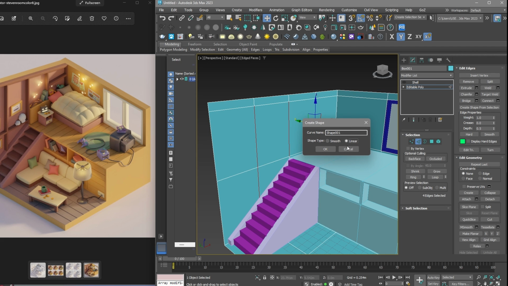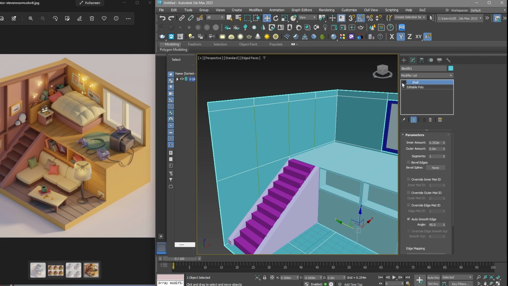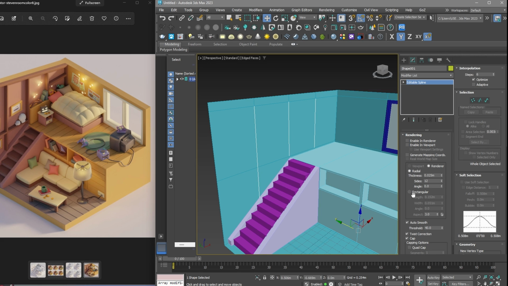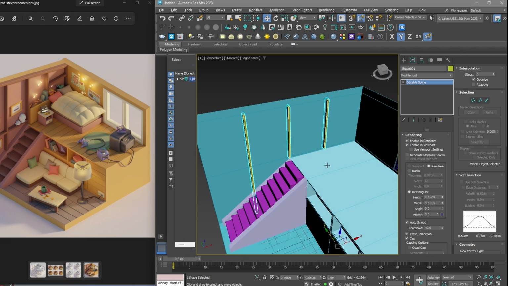So let's just choose linear and click OK. There you go. And let's select those lines, back to here, and you can click enable in renderer and viewport, and you can choose rectangular.